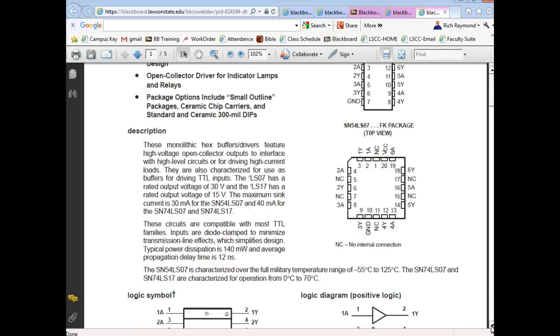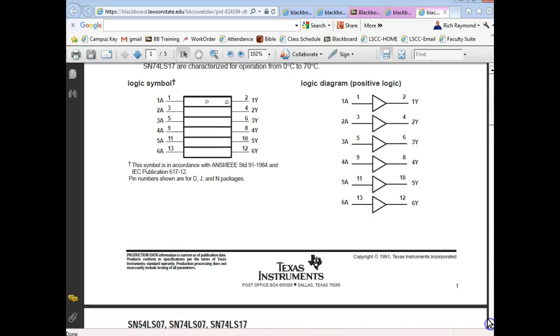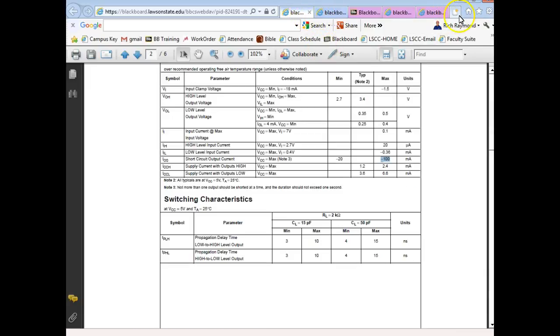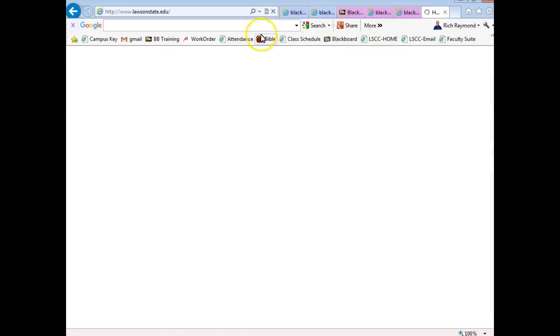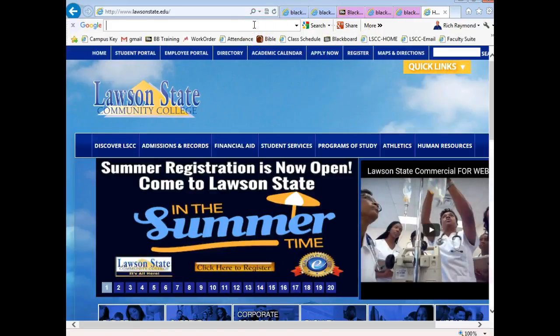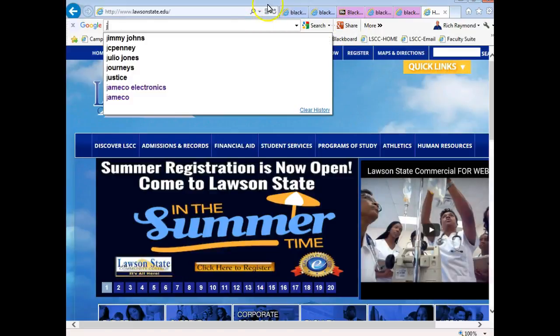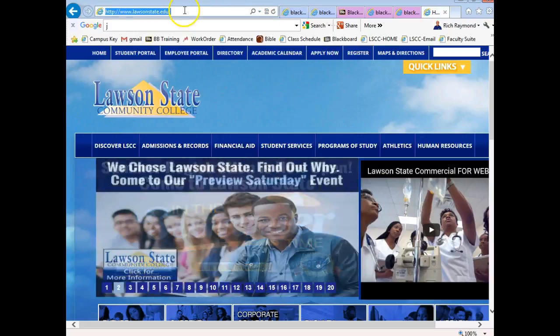Now, what about the 7? Well, what do we call this guy right here? We call it a buffer. So if I didn't want to invert and turn on a transistor, then we'd use a buffer, right? You understand that? So we got all these guys, and these are just a few of them that are available to y'all out there. If you go to a parts place like Jameco and just look at the 7400 series.